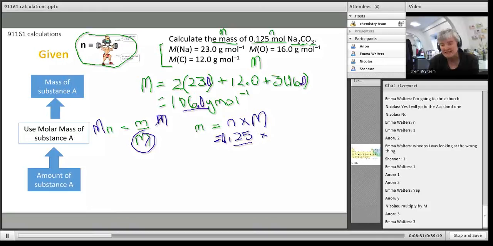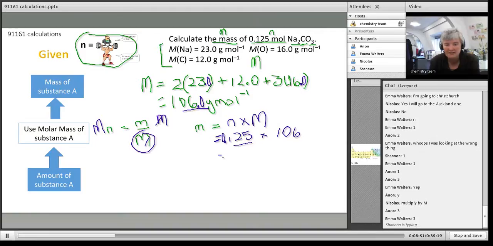Keep at least 3 significant figures during your working. For excellence, if you drop down to 2 significant figures in your working and then give an answer to 3 significant figures, it's still wrong. Okay, so make sure you have at least 3 significant figures during your working. And does anybody have a calculator handy to work out what that answer is?